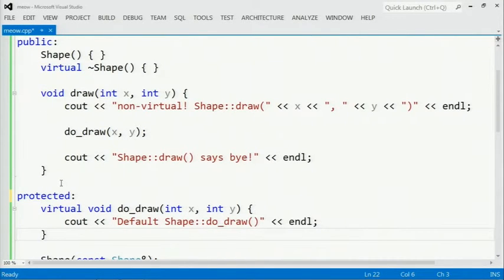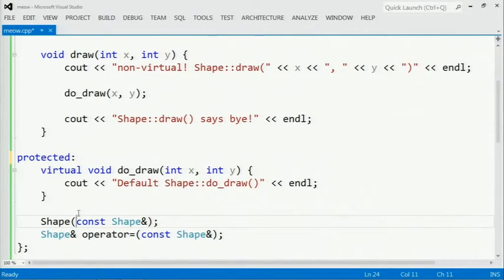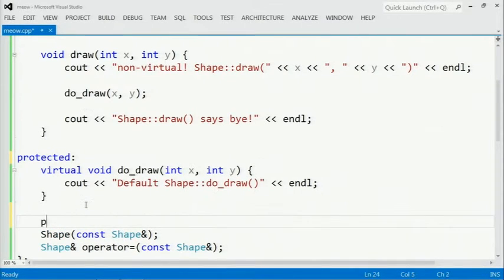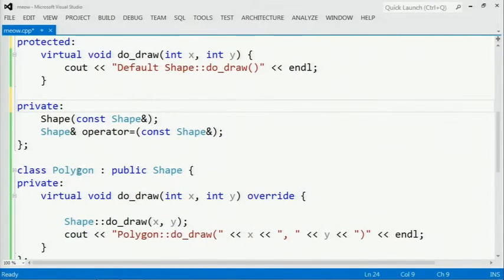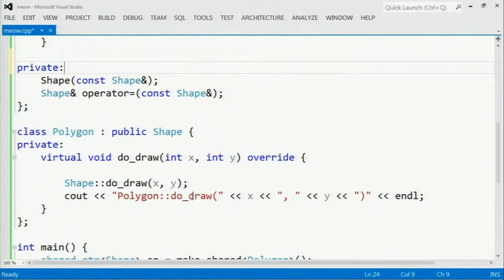But because it's marked as protected, what this means, and these guys here should be private, is that I'm providing a default implementation, and by the way, when Polygon attempts to further customize it, it can call the base implementation as a helper. Maybe there is something about generically drawing a shape that it wants to do as a preamble to invoking Polygon.